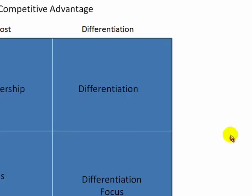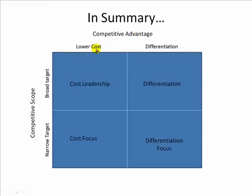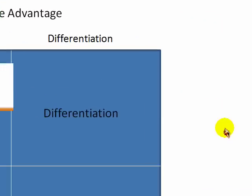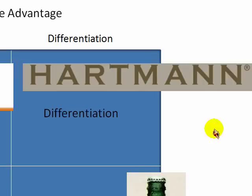So, in summary, just know that this grid can be used by any organization as a fairly simple tool of trying to decide what's its most appropriate strategy, or what the most appropriate strategy might be from the generic strategy standpoint, if you can simplify it down to just 4 strategies. What is the competitive advantage? Is it cost or differentiation? What is the scope? Is it niche or is it broader? And when you do that, you can help determine or decipher strategies for various organizations that might work. And the whole point of this video was to give you examples of strategies for organizations where they work very well.